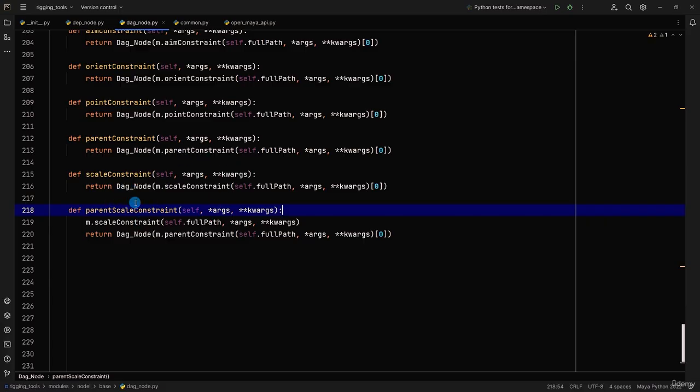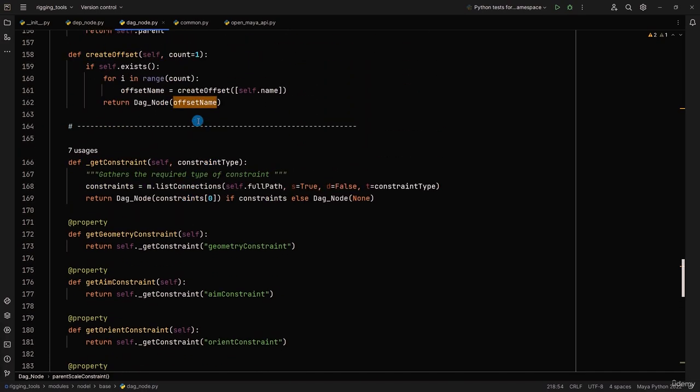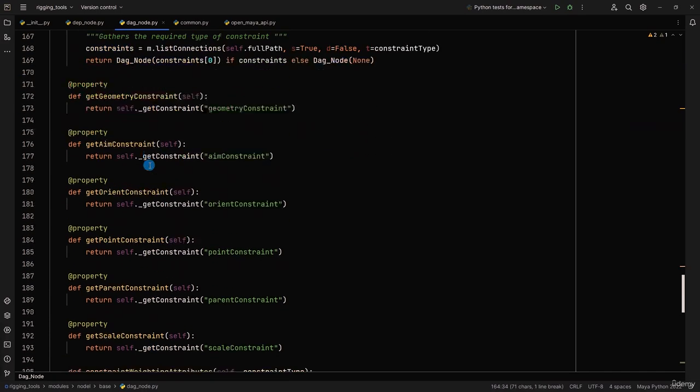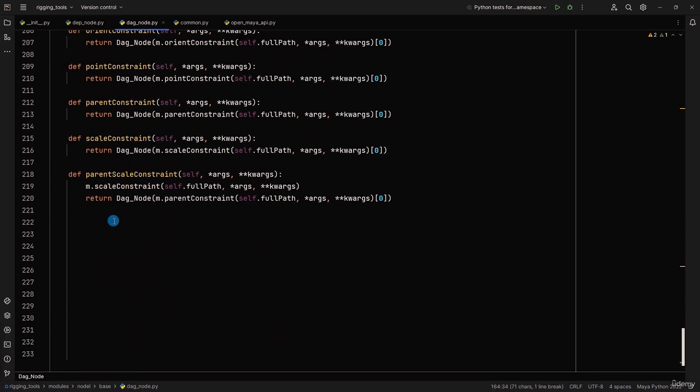But I do find this quite useful actually, because a lot of the time when you do need a constraint, you'll probably also need a parent constraint. So it just gives you that functionality if you need it. Great. Wow, we haven't done a divide in a long time. This has all been constraint functionality, so I think that sounds about right. But now let's move on.